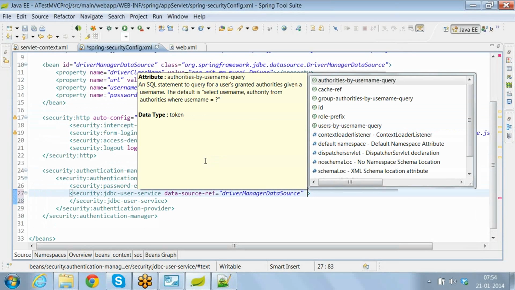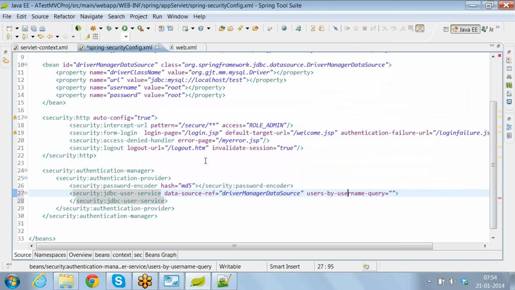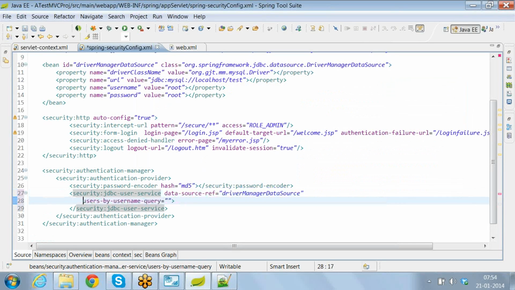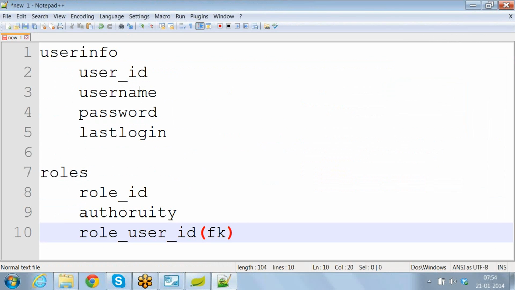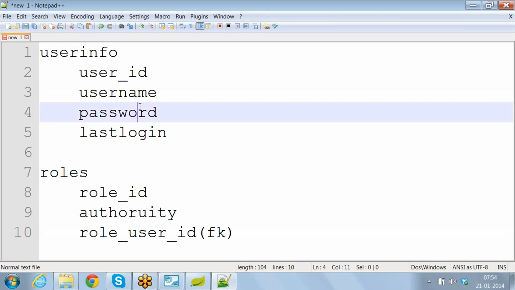You will find an attribute called users-by-username. We have to write the query for how the Spring framework should query the database for user details. We want Spring Security to query the table user info for username, password, and enabled.